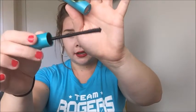The next thing I have is the CoverGirl Super Sizer Waterproof Mascara. This is probably my favorite mascara of all time. I really like the applicator and the way it makes my eyelashes look — you guys can see I'm wearing it today. The only downside is that it is super waterproof; it takes a few days to actually come off. But I can live with that because I just love it so much.